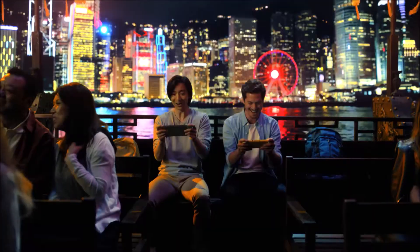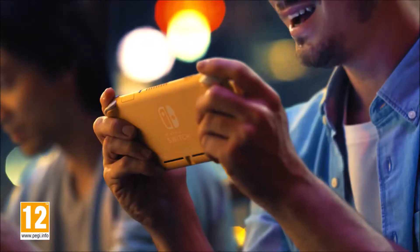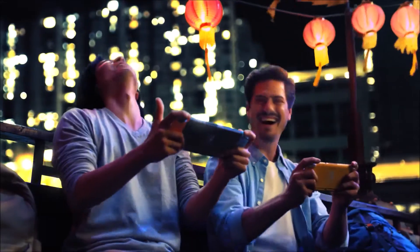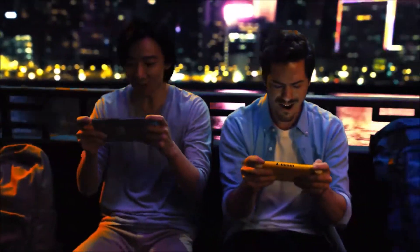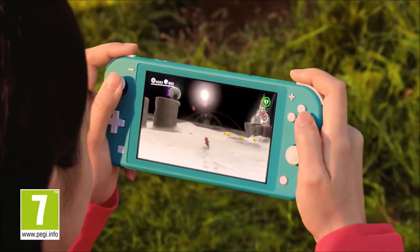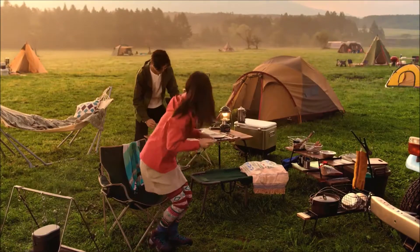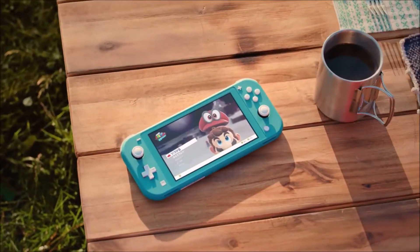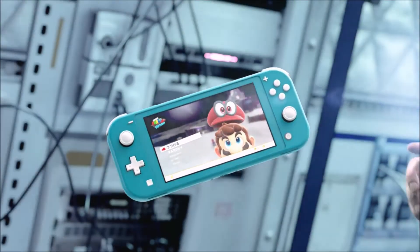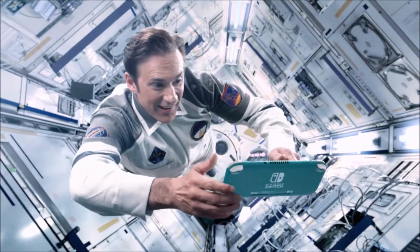But it isn't really aimed at the hardcore gamer or the proper Nintendo fan. Instead, it's for folks who are new to gaming or who just want a cheaper introduction to Switch. Similar to the 2DS or the DS Lite, the Switch Lite will be targeting the family audience and casual players who don't play video games a lot. That said, it is a clever marketing move, as a lot of Switch players primarily play in handheld mode — a recent survey did actually support that — so that's another audience for the Switch Lite to cater for.